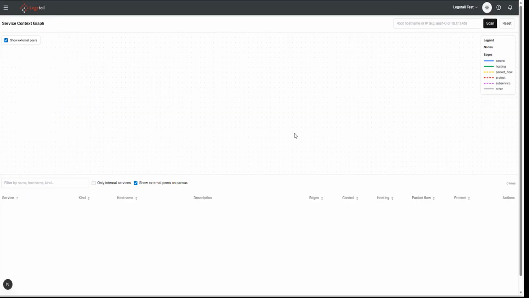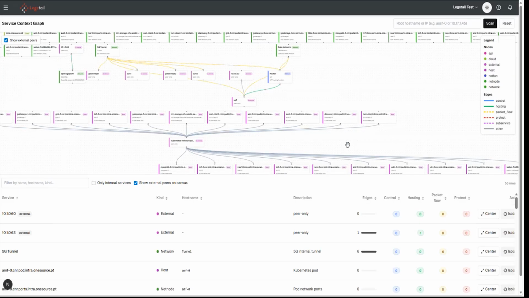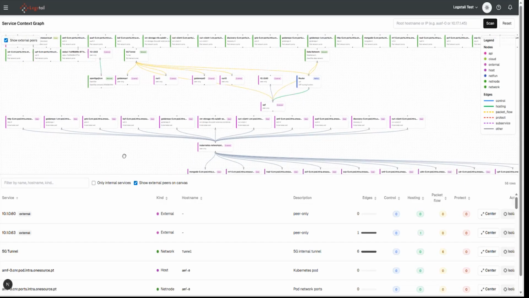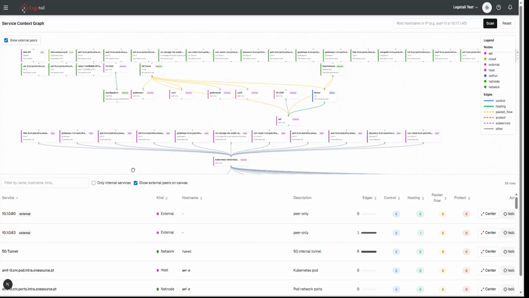The visualization of the context discovery component has been integrated into the LogScale platform. The platform fetches the generated information about the services, the context, and the pods running in the cluster from Kafka. In the upper part of the screen, exploring the graph, we can see the different assets and how they connect to each other. In the generated graph, the nodes represent the assets and the edges represent the flows between them.